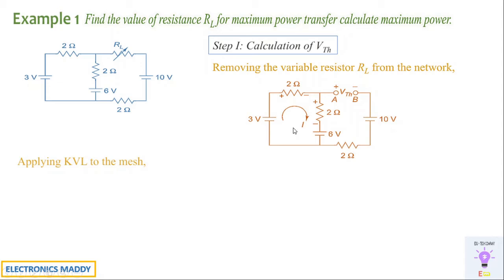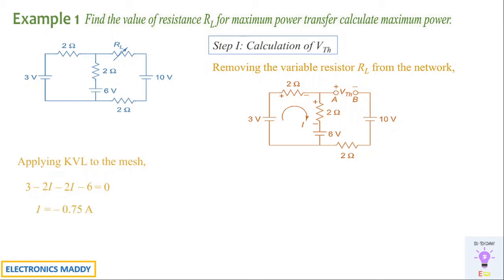With respect to this path, you have plus 3 because the current is entering from minus to plus, so plus 3 volt is directly there. Now from plus to negative it will go at the negative terminal, so minus 2 times I, again minus 2 times I because the current is flowing in this direction. Now we also have another voltage source, plus minus 6 volt, where the current is leaving. You will be writing minus 6 and equating it to 0. It is equated to 0 because the algebraic sum of EMFs in a closed loop is equal to 0 according to the statement of KVL, Kirchhoff's voltage law. So we'll be finding out the value of I.